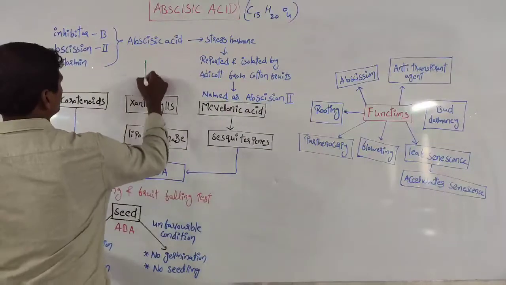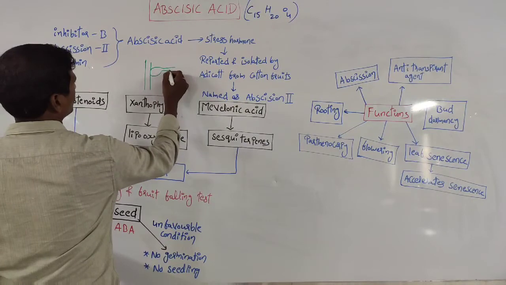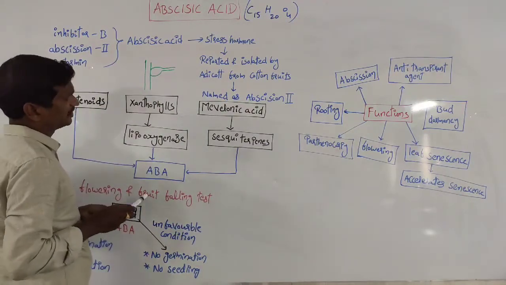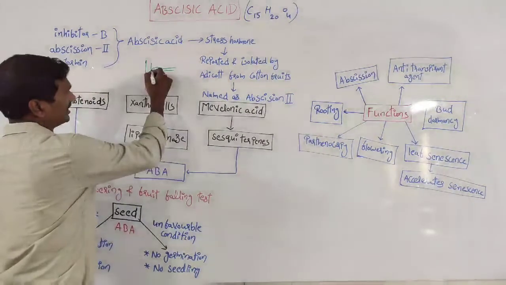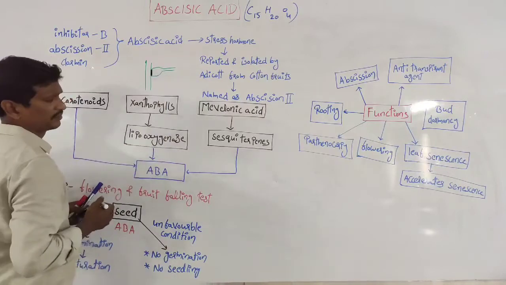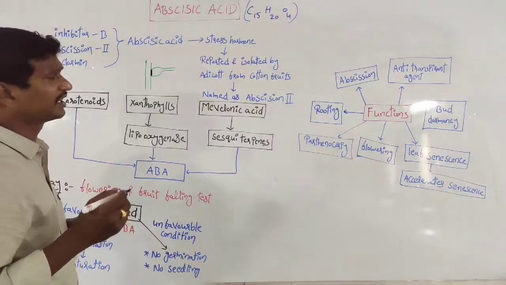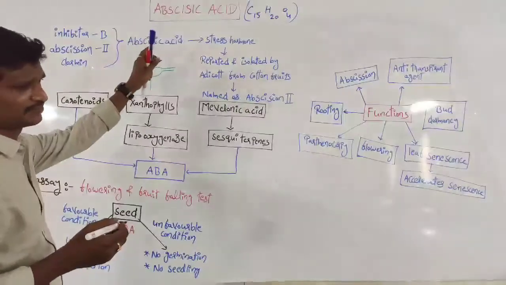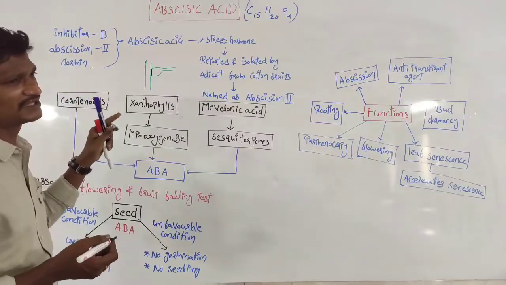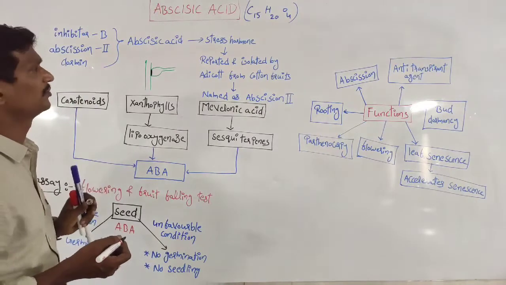See, this is the stem, and just imagine this is the leaf, or the flower, or the fruit. Here, between these two, there is an attachment. Where the attachment is, an abscission layer will be formed. That abscission layer formation is done by abscisic acid. That's the reason why this phytohormone is named abscisic acid: it promotes abscission layer formation, right?